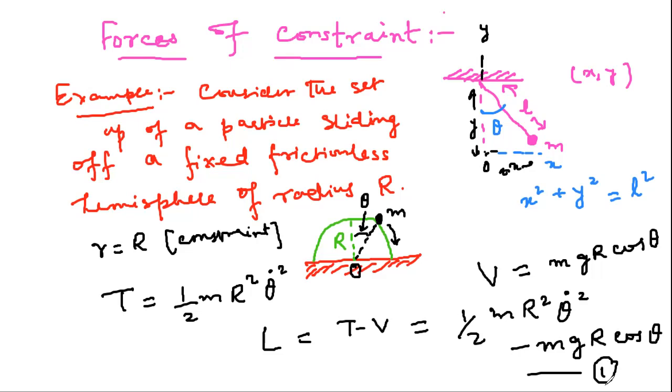You will see. So what I am saying is, in reality, as this mass goes along the surface of this hemisphere, it will sink, come back, sink, come back. So its radial distance from the center will not always be capital R. It will keep changing in time, and theta will also be changing in time. So I will have two equations of motion, one pertaining to change in small r and second pertaining to the change in theta with time.